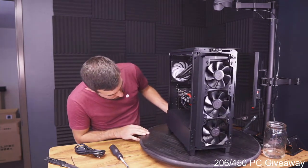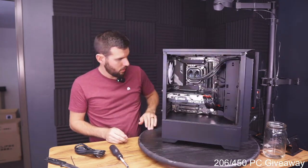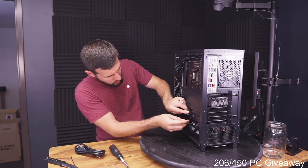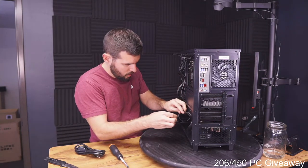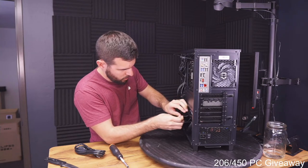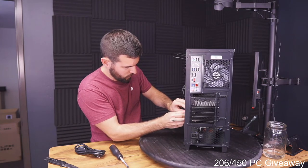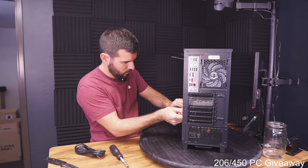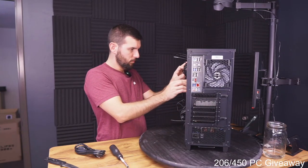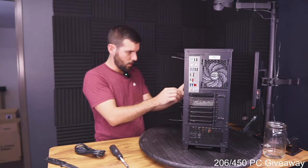Okay. GPU is all connected up. And we can finish up on a little bit of cable management back here. Okay. I really wish I could stick this all the way over to the side, but it doesn't work.